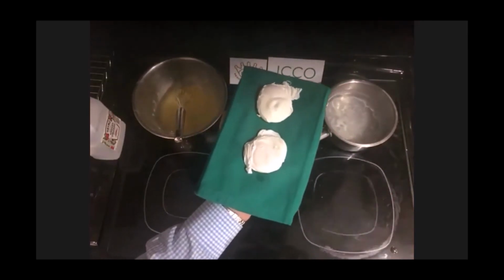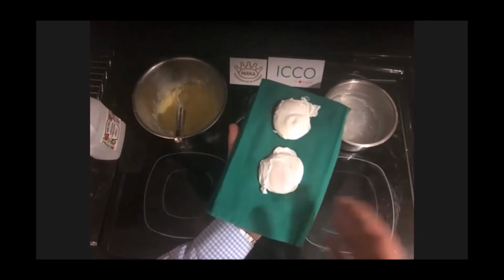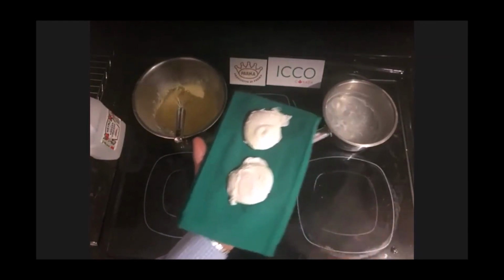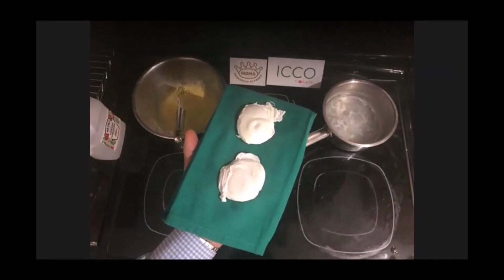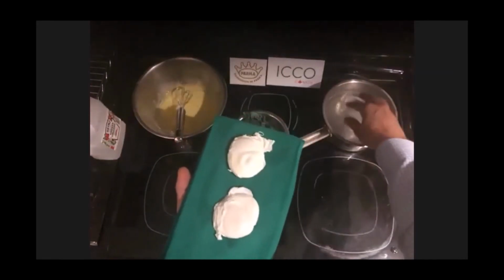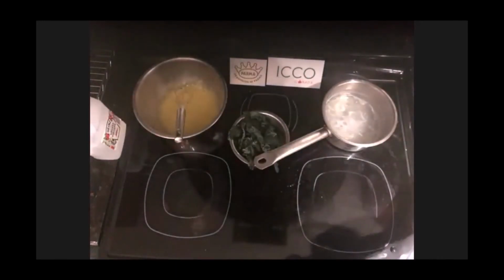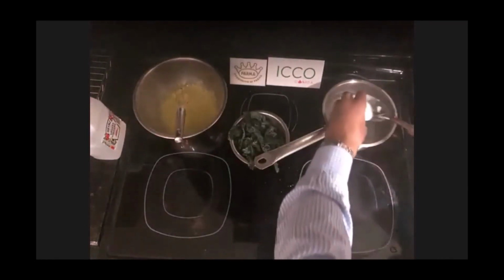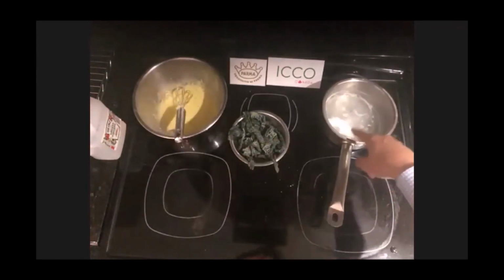They can hang out for a while. They'll carry over cook. If it's going to be more than like 15 minutes, you can put it in the fridge and cool it down. And then when you get an order, or when I finally get my family to the table for brunch, you take these and you just drop them back into the water to reheat them. And that's generally how it's done in restaurants, and that's generally how I do it at home. So that one's just a little bit underdone, so I'm just going to finish it.